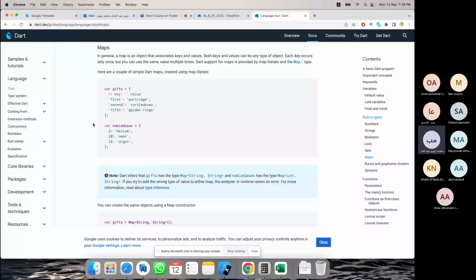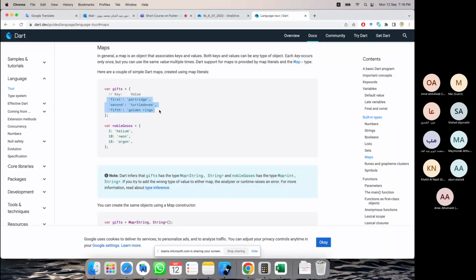Map is like, as you say, it's mapping between two values, between key and value. So you can say it's a list or set of several key value pairs. And the key and value can be, one value can be string, another value can be int, another value can be double. So key value pair, the key should be string, like first, second, third, fourth, like any key you can give. Value can be anything. So this is called map. So map is a very, very useful data structure.